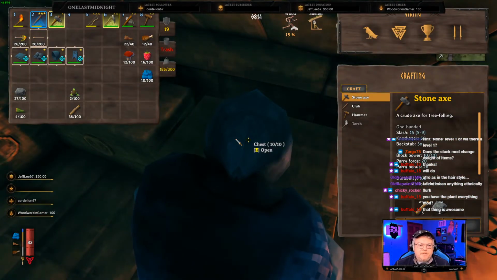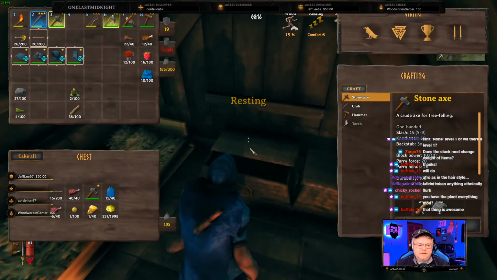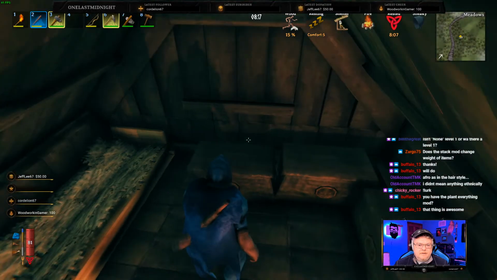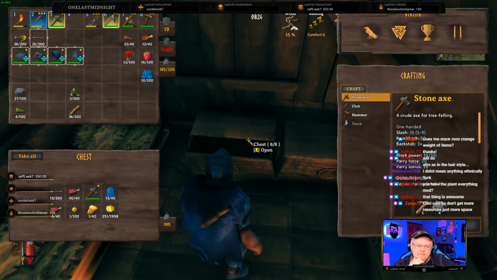Alright, stack items is pretty good. I kind of like the quick stack. Quick stack is nice. The only thing that is a little bit over the top is food, man. Food is coming through like you wouldn't believe. The drop rate on food. Don't get more resources, just more space. Right, just 16 more. I set it up.